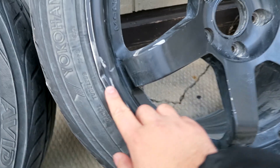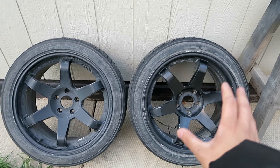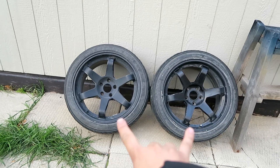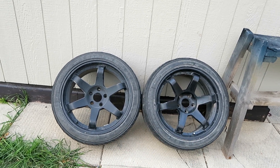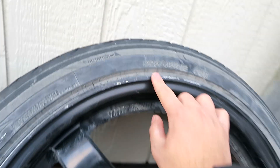They will obviously need to be professionally redone. I do have a video on how to restore wheels, but I'd trust myself with less expensive or daily wheels. These ones I actually want done professionally — maybe even powder-coated to the color I like. I do apologize I didn't film it, but black wheels on the current livery don't look great. I really like the titanium-looking hyper silver of my current setup. When I fitted these wheels on, they had a really flush fitment — the offset is 28 and with a 5mm spacer that brings it to about 23, which is really good.